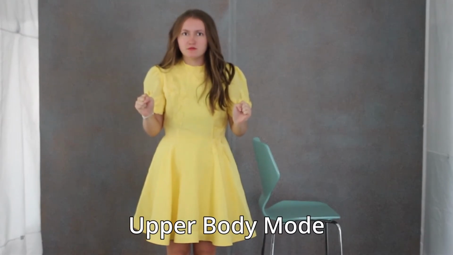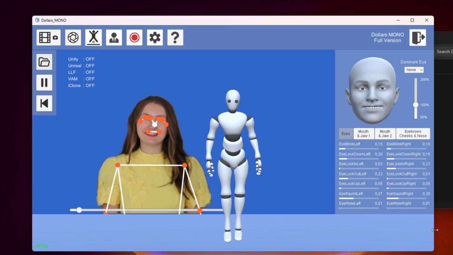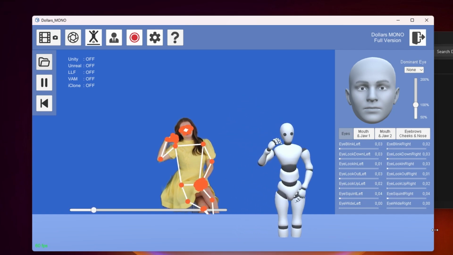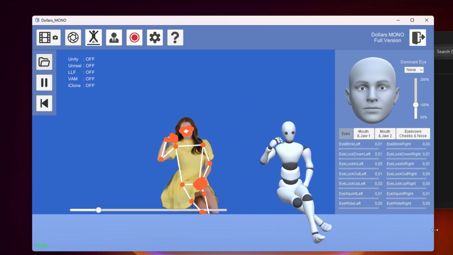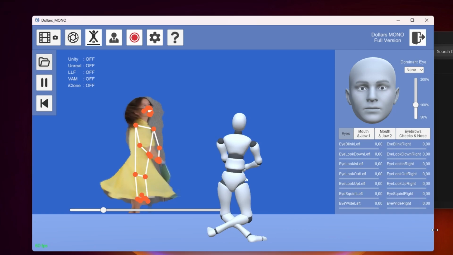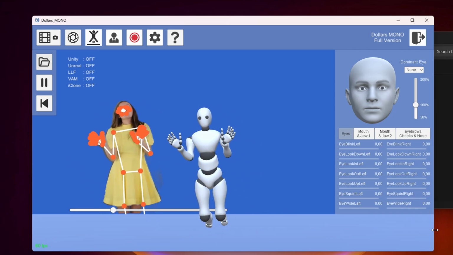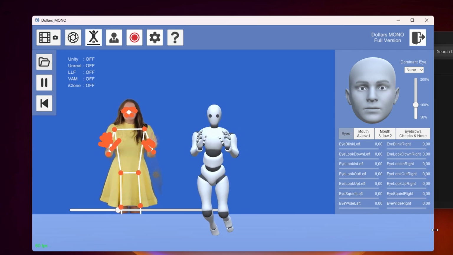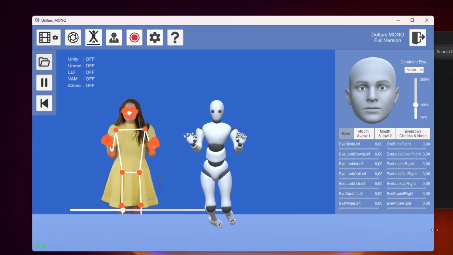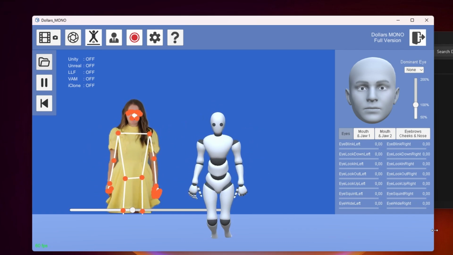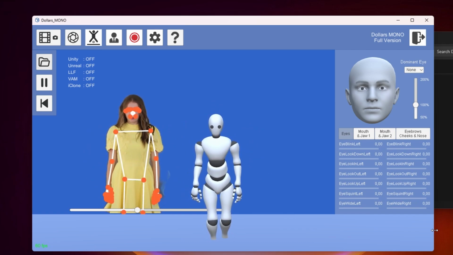The problem with desk mode, as the name quite explains, is that it assumes you are at your desk, so you're usually sitting still, so it captures the arm movements, hand movements, facial movements and just the top body movements, which also wouldn't really work here, because obviously she's walking around. And the standing mode also doesn't really work, because we can't see the feet. So Dollar's Mono wants to place a character, and I'll show you now exactly what happens when we do that as well. So it wasn't really working for me.